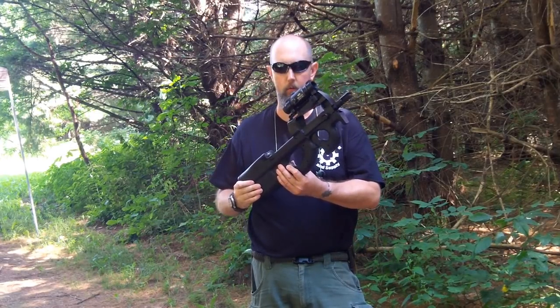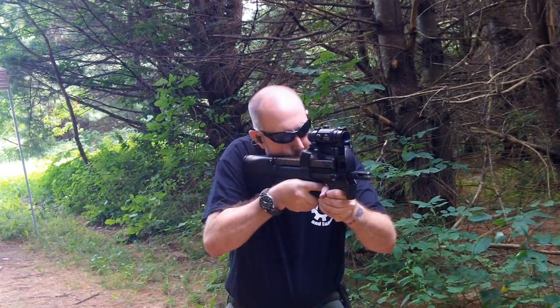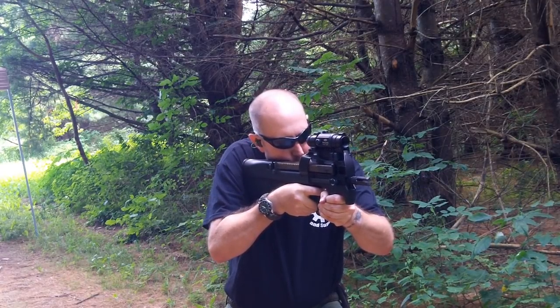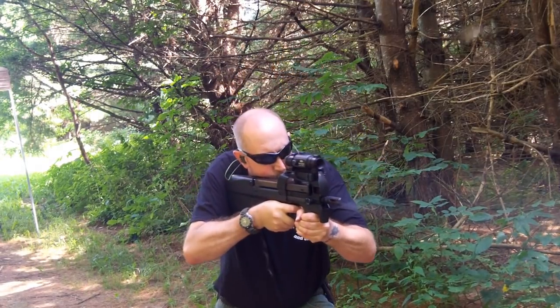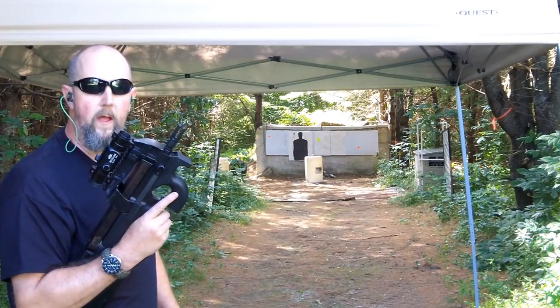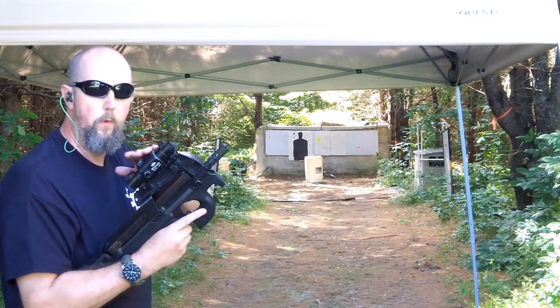Knowing what you know today, you can have something pretty darn close to a PS90 — much more so than something purchased off the shelf. It's going to look identical to this. The only difference is yours is going to fire semi-auto, and a full-auto P90 will fire full-auto. If you have friends with concerns about muzzle velocity or accuracy loss due to the short barrel, you can tell them you once saw somebody do this to a Dixie cup at 30 yards with a red dot sight.